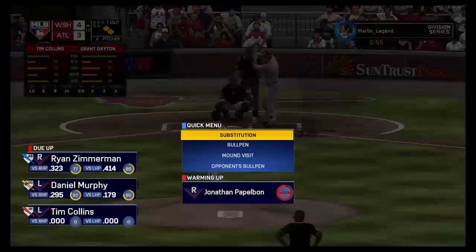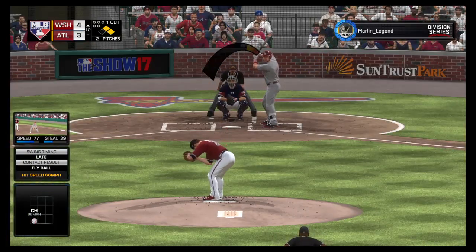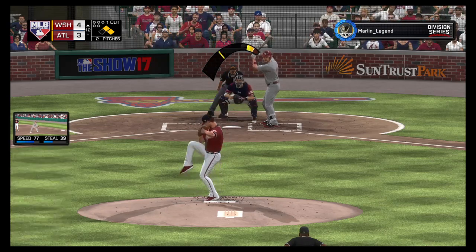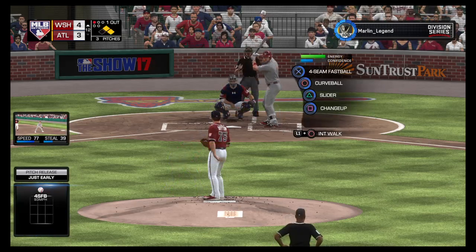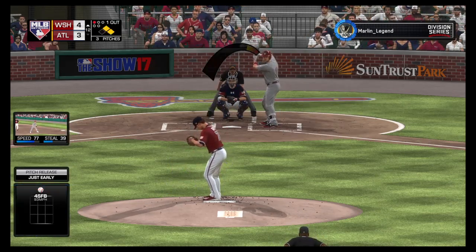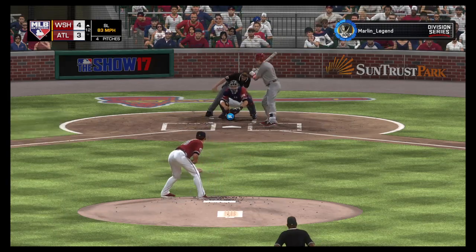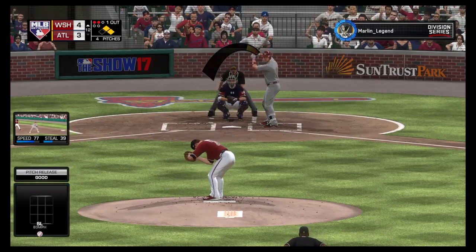Here's Ryan Zimmerman now. He's working on a 3-hit ball game right now. Ryan Zimmerman. They'll try and entice him with a high fastball, but he wouldn't commit. It's ball 1. Ready with the 1-0 pitch. And a slider's in the dirt as he lays off it for a ball. This is where you really got to focus with runners on base.